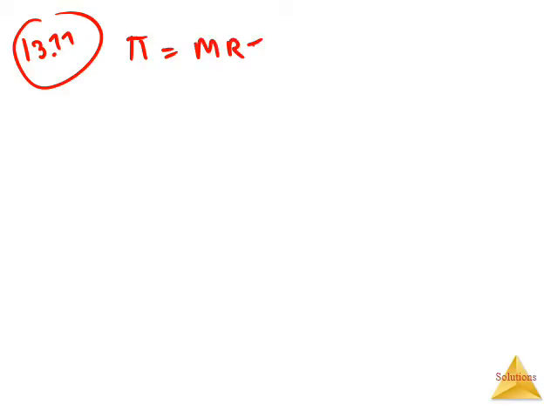Now I'm going to show you how to do problem number 77. In this problem, you're supposed to calculate osmotic pressure. So osmotic pressure is given by pi equals mRT, where m is the molarity, moles per liter, R is a constant. So let's write down some of these constants. R equals 0.0821 liter atmosphere per degree Kelvin per mole.